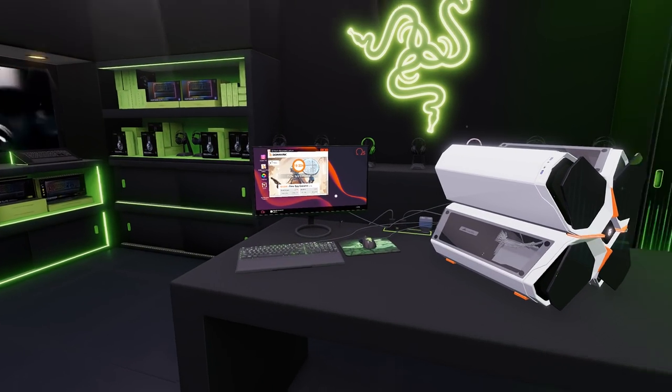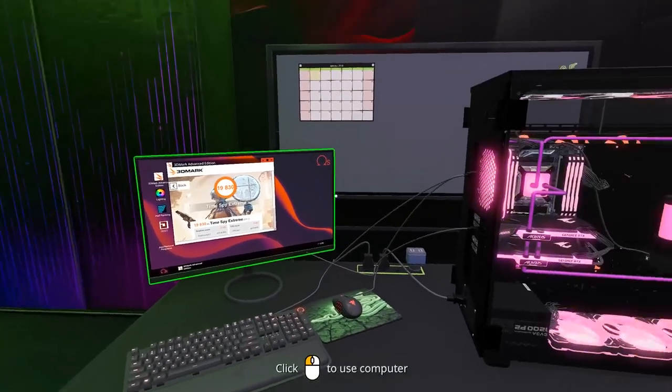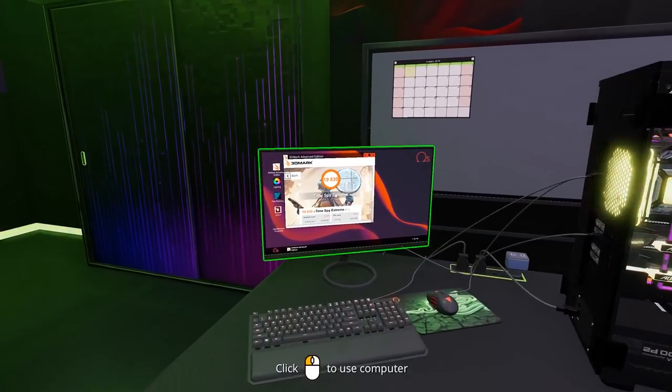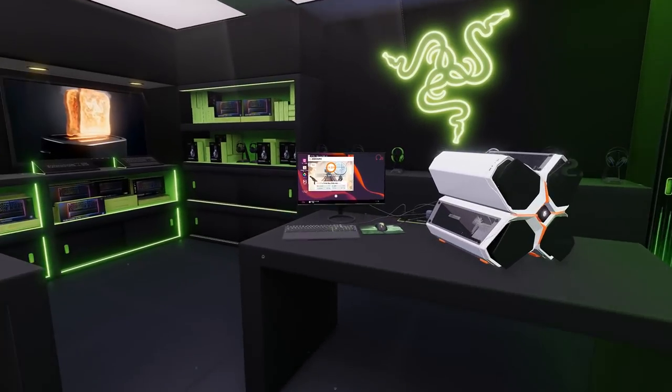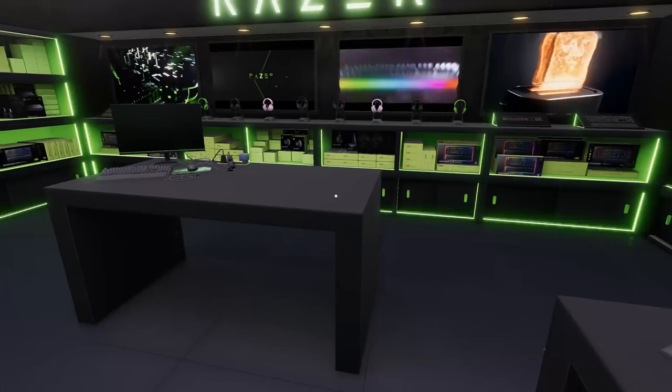Oh, 19,224. So, the 7980XE in this is really a better benchmarking. It's gonna be better at 3D Mark than the Threadripper is. I don't even know if Threadripper would actually do this well in real life. It's not really built for it necessarily.